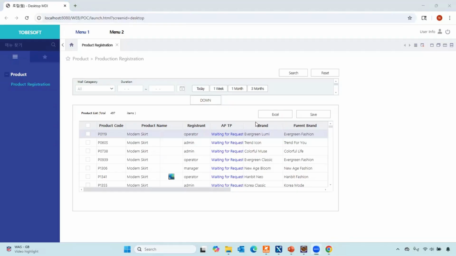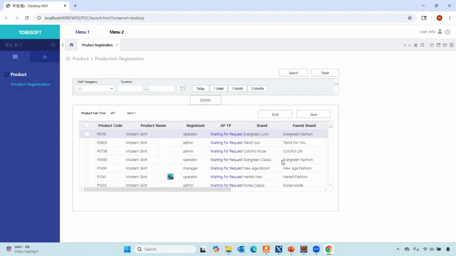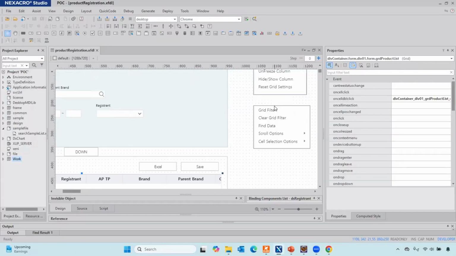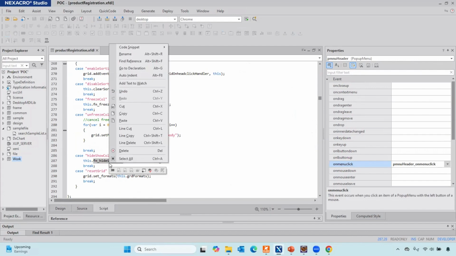Now let's look at another menu item, which is hide and show column. So when you click on a column and do hide or show column, it should either hide or show. So I click here, the column is hidden. I want to show the column again. It shows the last column that was hidden. The hide and show column.